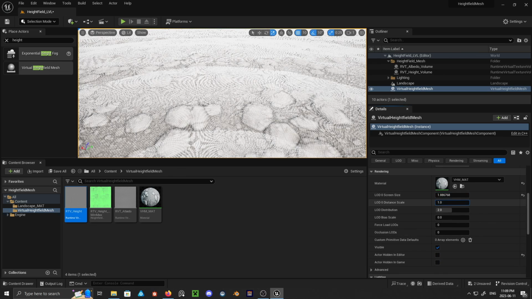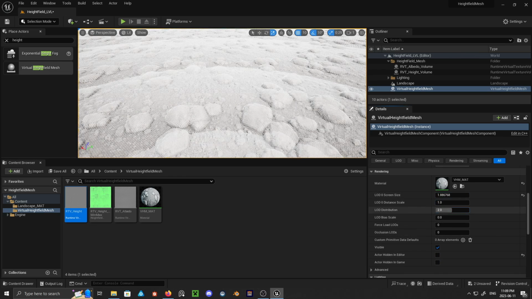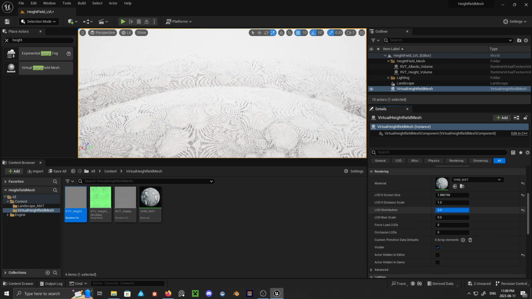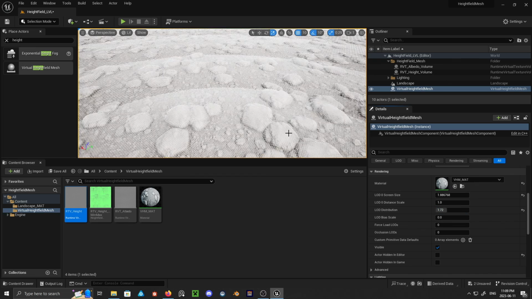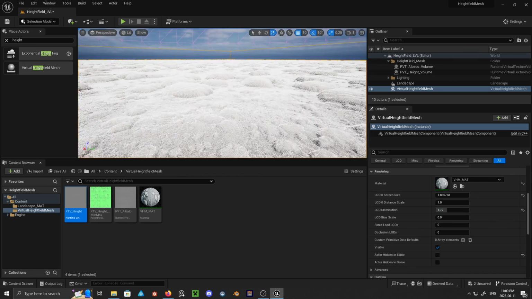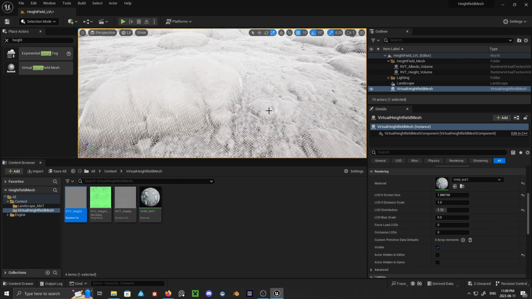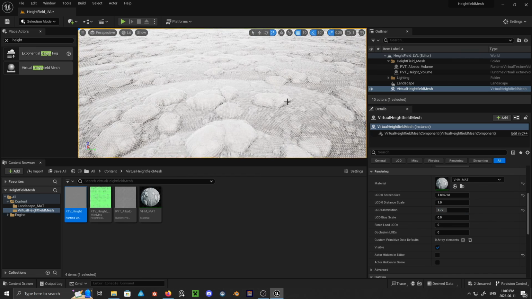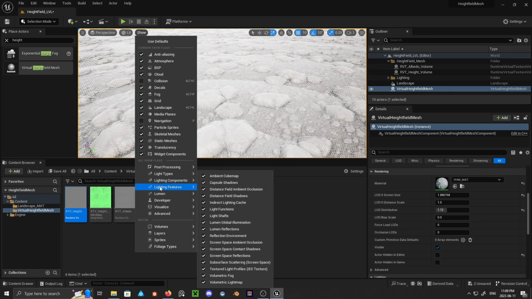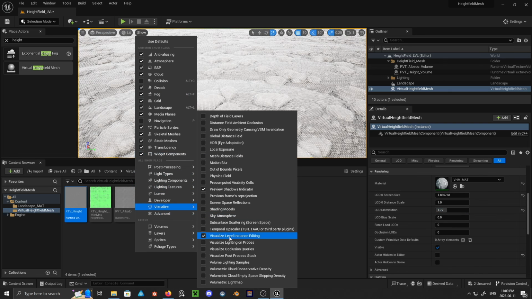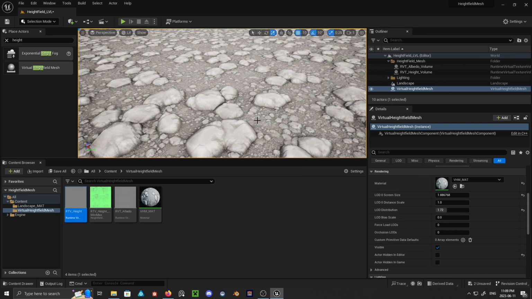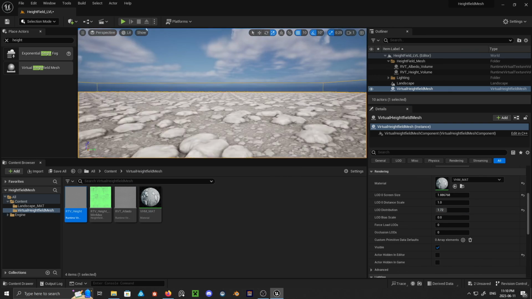So I encourage you to experiment with those and get the look that you're after, get the amount of geometry you actually need. And that's pretty much it for visualization.